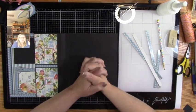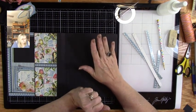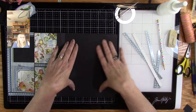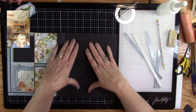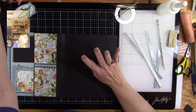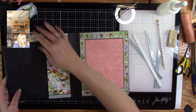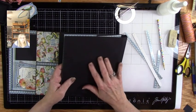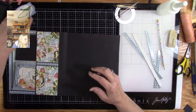Welcome back, all you crafty people. This is Lisa. We are going to be working on, let's see, this is 4, 5, 6. This is page 7. We have not actually completed 7 pages. This will be our 6th page completed up to this point. If you remember page 4, which is the back of the first page that we put in the book, I want to use leftover pieces. So that's what that one's getting.